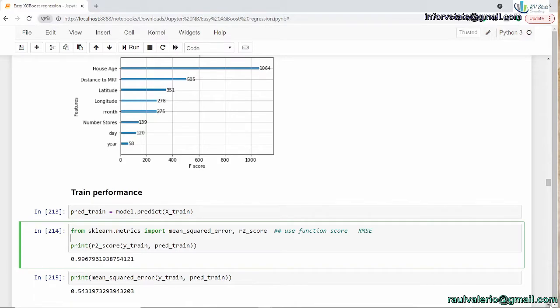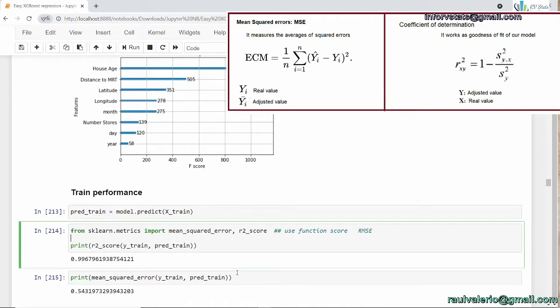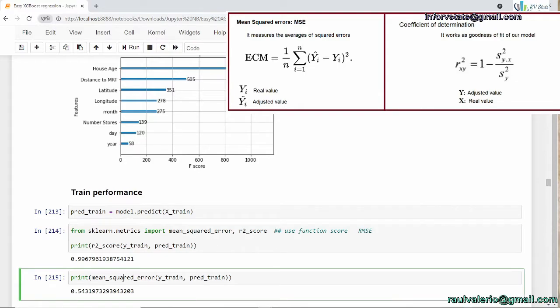Because we're going to compare it with our test data, and we will see how different the performance is in each case. As you can see too, the mean square error, the MSE, is low, 0.54. That means that the square of these errors is small. It's very small, and it's another sign of overfitting.